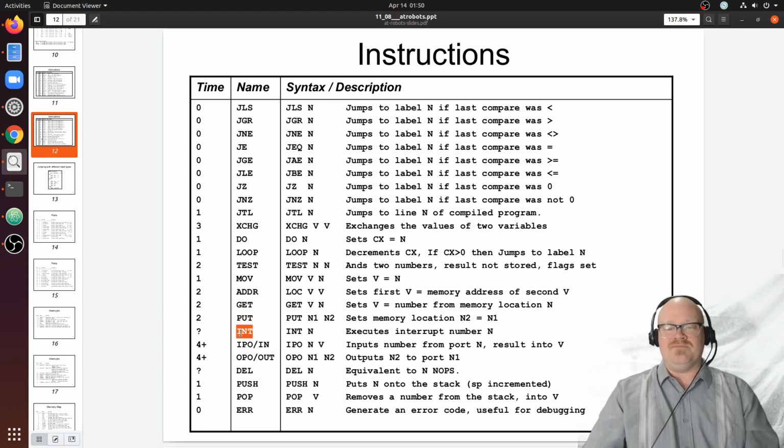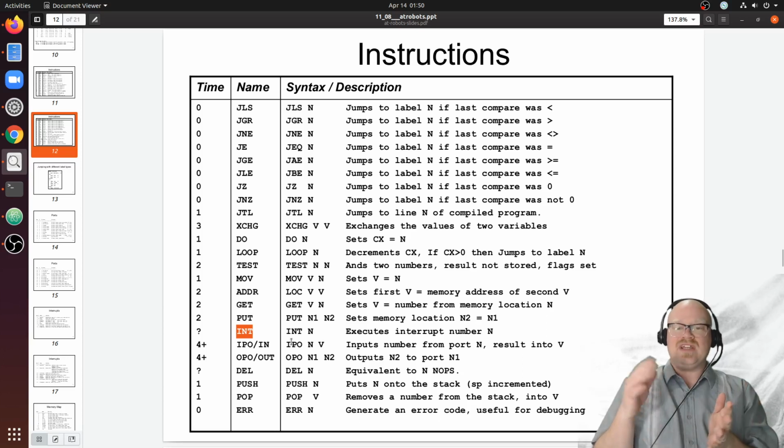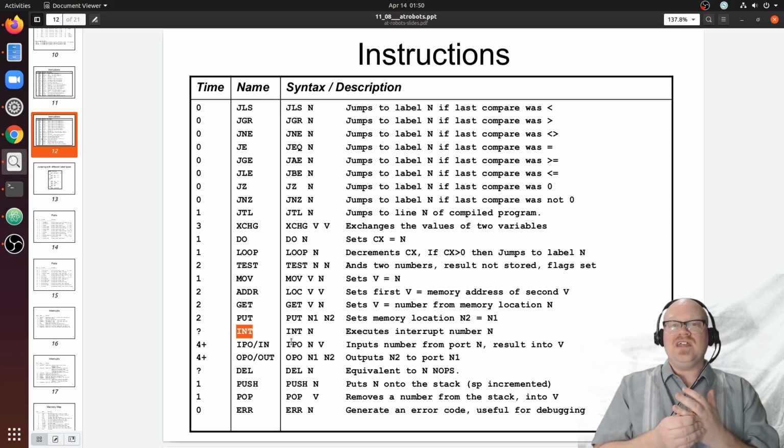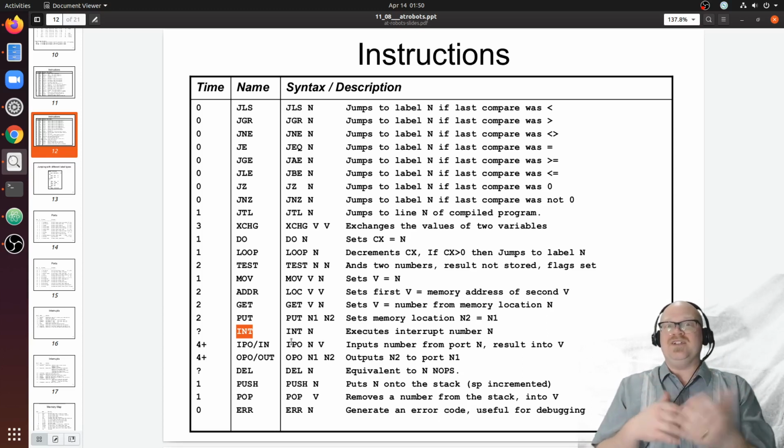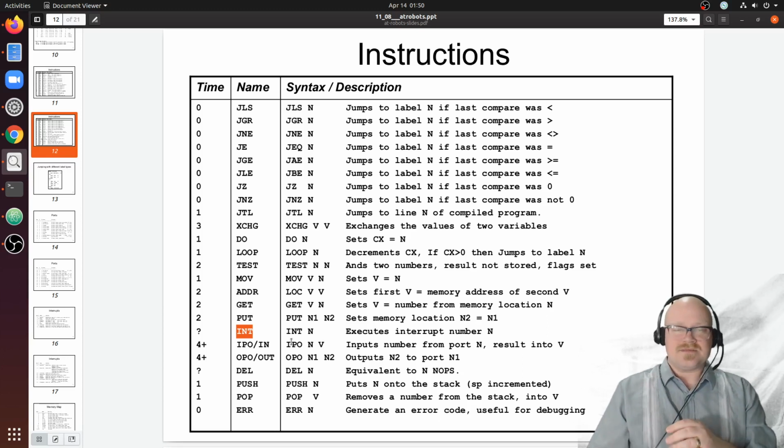The interrupt instruction. This executes a particular interrupt, and you have to put the interrupt parameter sometimes into the AX register. So it depends on which interrupt number you're calling. You want to call interrupt 17, you might just say int 17. More often than not, though, we won't want to say 17. We'll want to use some kind of identifier that's predefined, so it's easier to read which interrupt that is. I'll show you those too in another video.